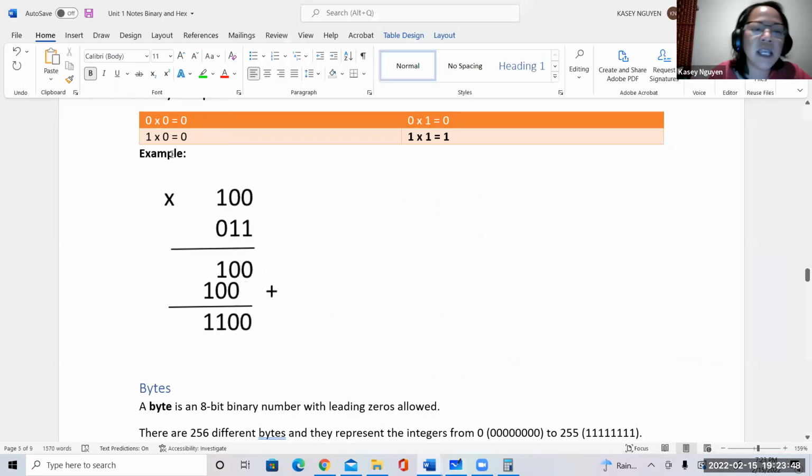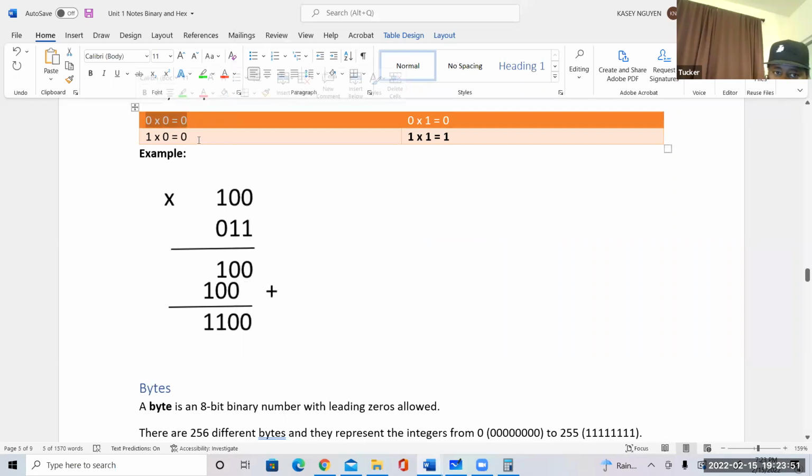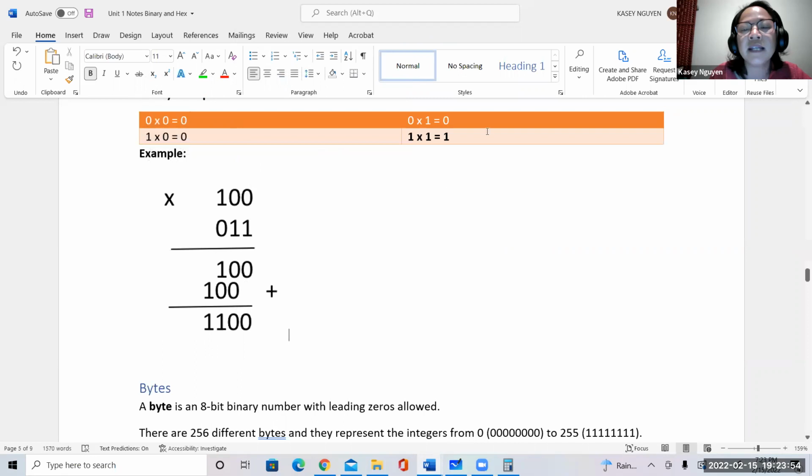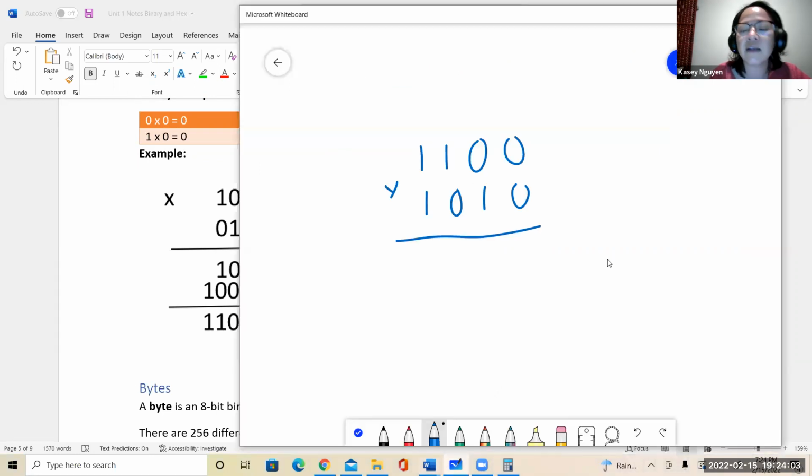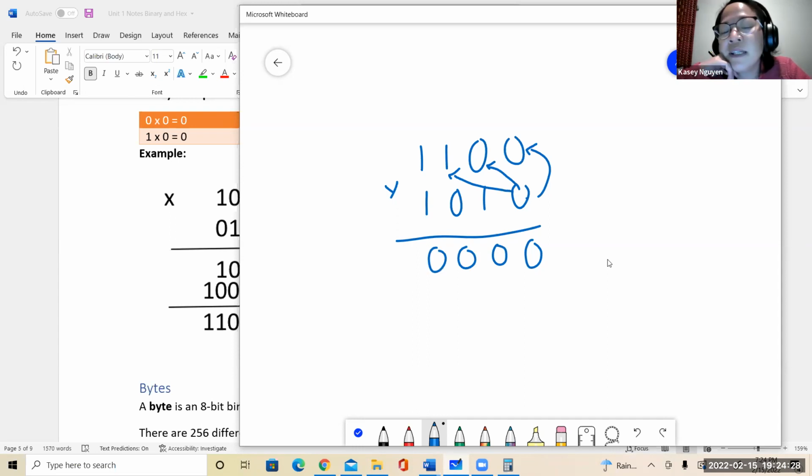So the rule for multiplication before we start: 0 times 0 is 0, 0 times 1 is a 0, very similar to decimal. A 0 times a 1 is a 0, and a 1 times a 1 is a 1. Okay, so here, a 0 times a 0, we start with the right, is a 0, right? And I'm going to multiply here, and then I'm going to take it and multiply here, and then so on, very much like our decimal number. So a 0 times a 0 is a 0. A 0 times a 1 is a 0. A 0 times a 1 is a 0. So everything is 0 there.